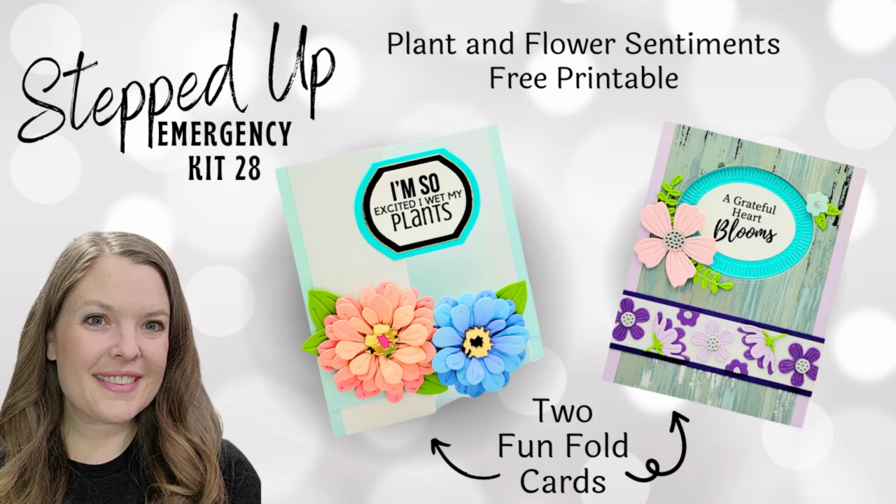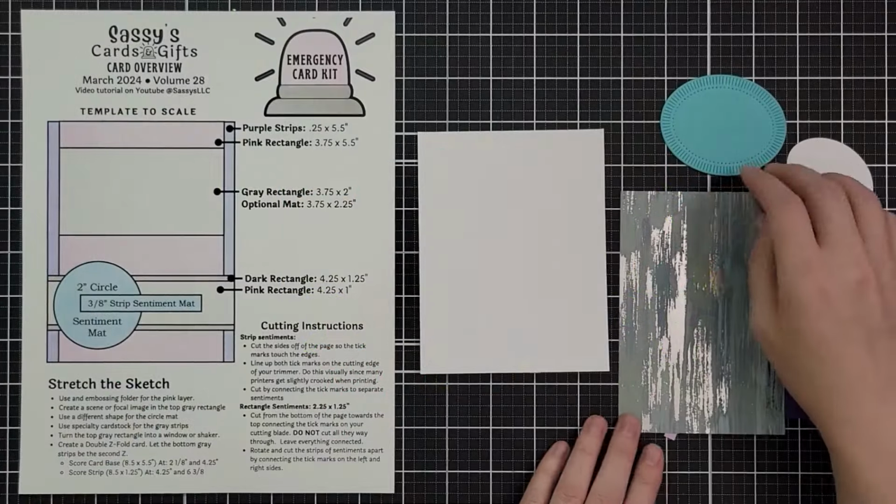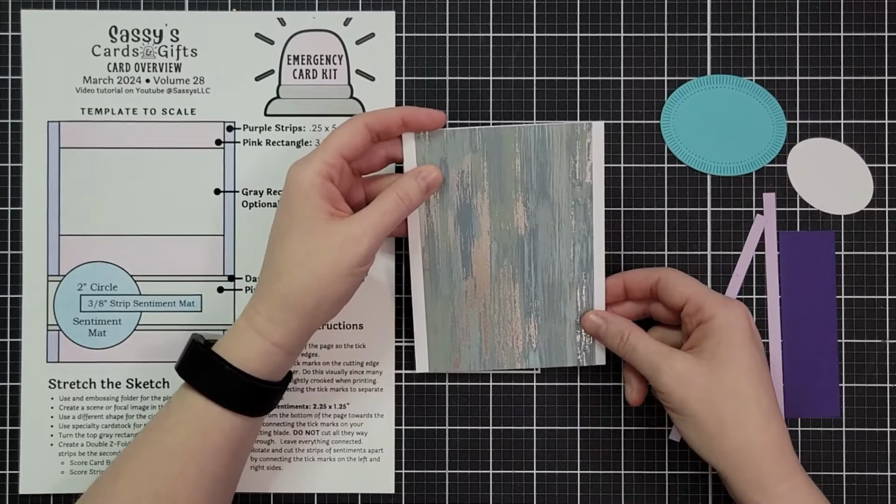And what's more, we are using minimal supplies, like 2 die sets per card. I can't even believe it. I hope you can believe it. I'm stoked. So let's get started.